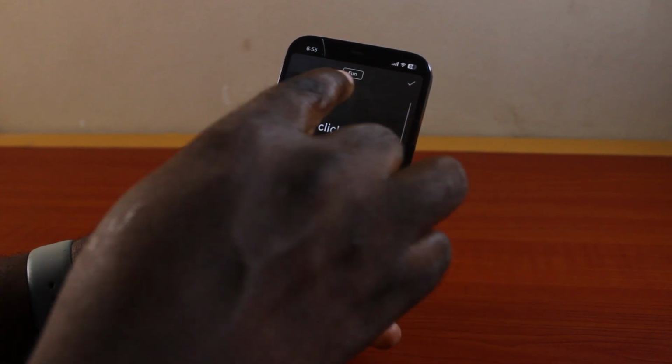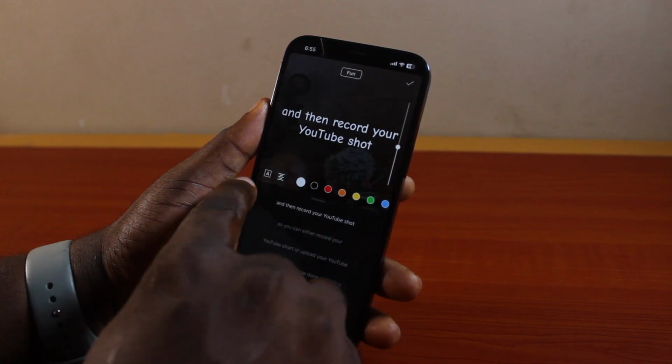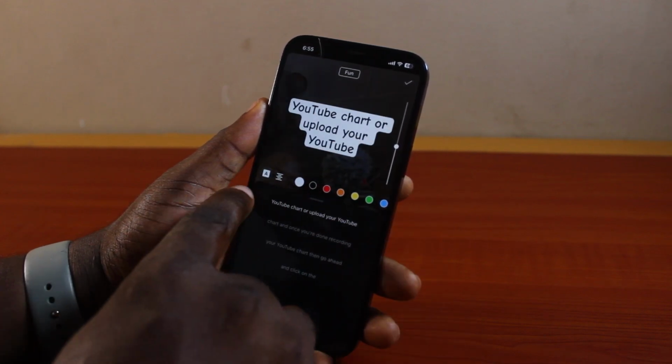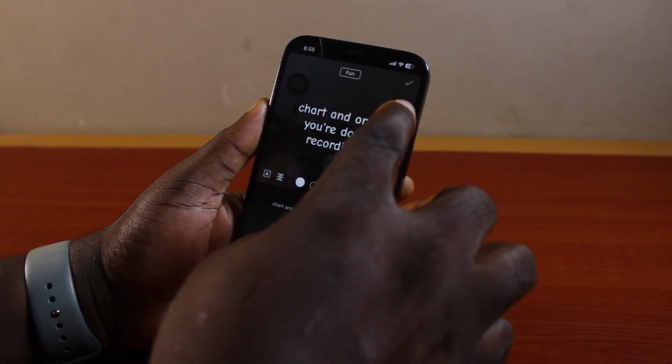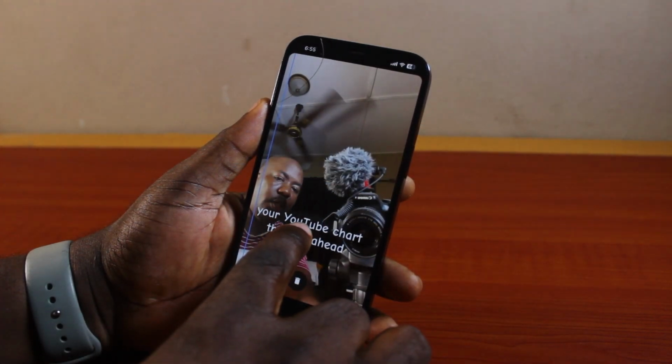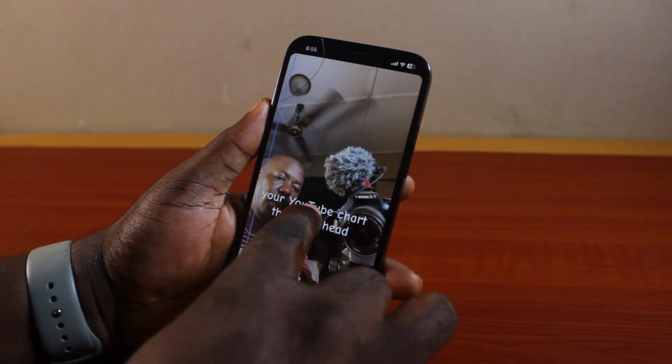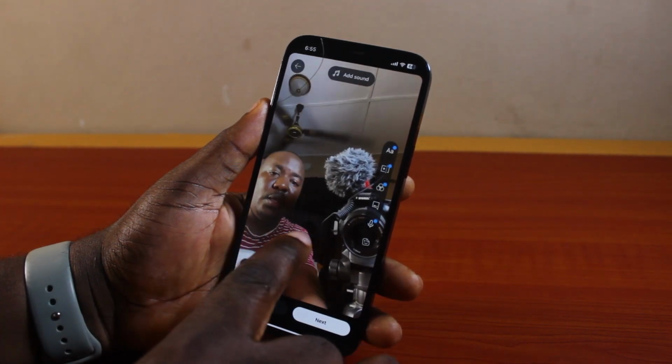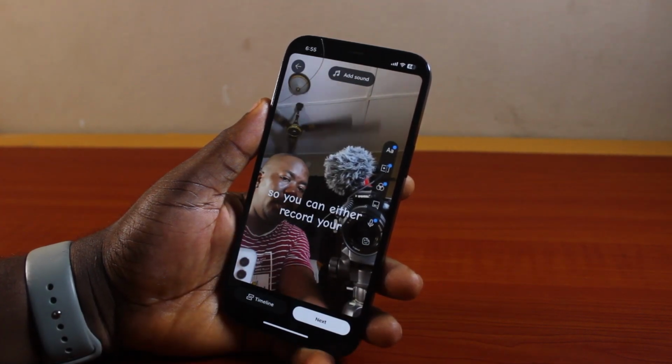font. So you can just change the YouTube font, then change the coloration like this, and then click on the check button. Then you can just drag and drop the YouTube short captions to wherever you want to drop it. Then you see that? So that is how you can easily add captions to your YouTube short.